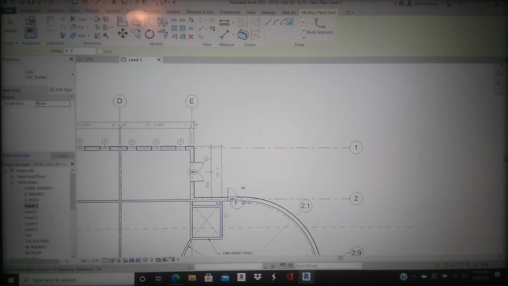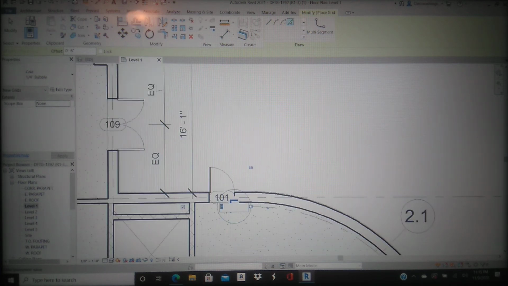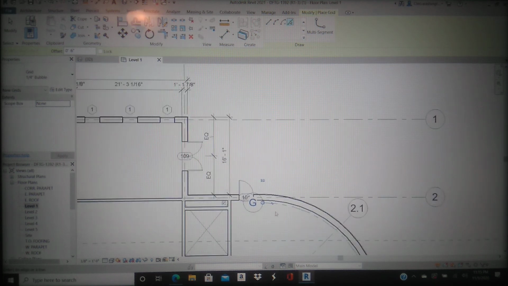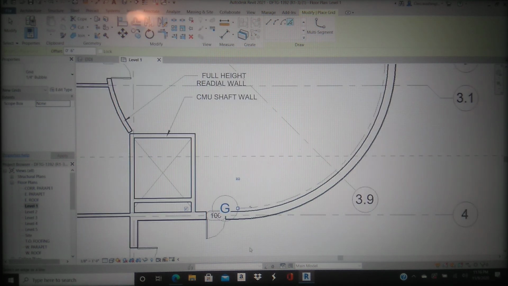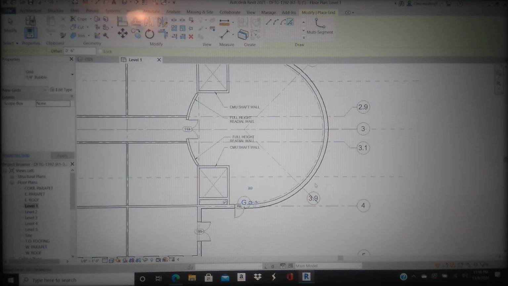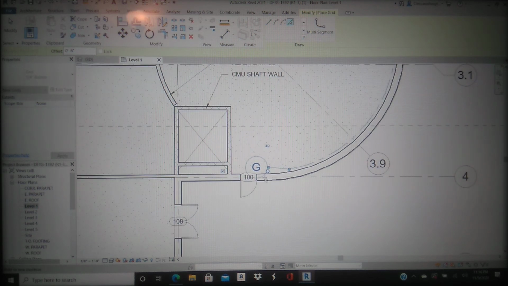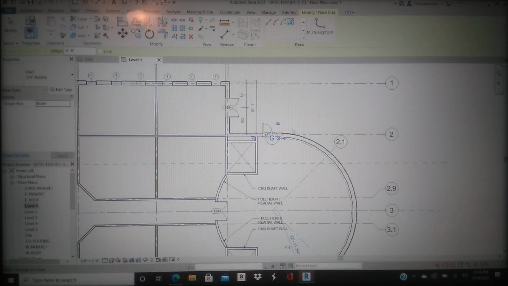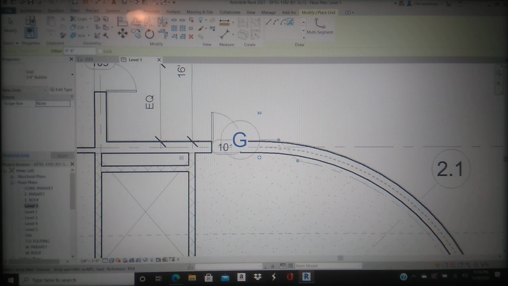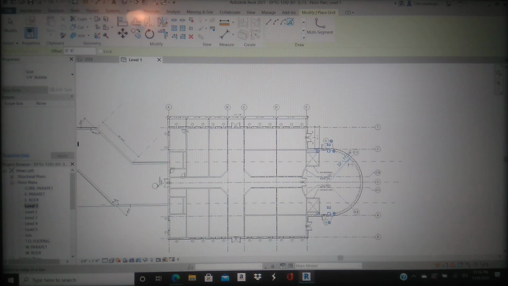Because we're going to add another column line F here when we add the structural grids. So we'll change this one to G for right now. Okay, and as you can see, it's showing up as G on both sides. So now again, back to the clarity thing. Right now we have a little bit of visual conflict here. So let's click the little lightning bolt and pull this guy out and make sure it's not conflicting with the door in any way. Okay. And you want to do the same thing at the top. Just like that. Okay.